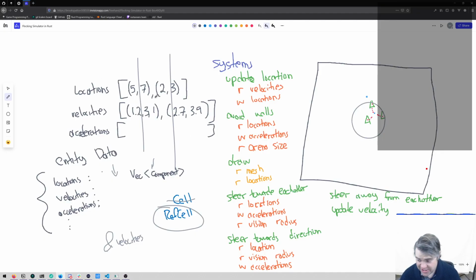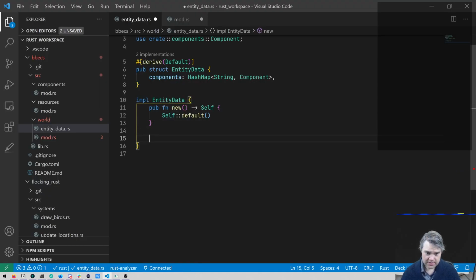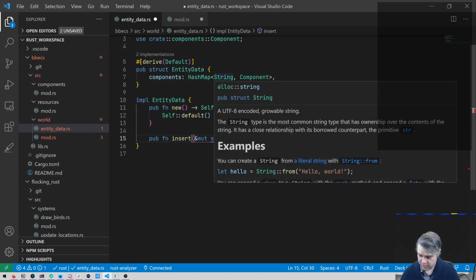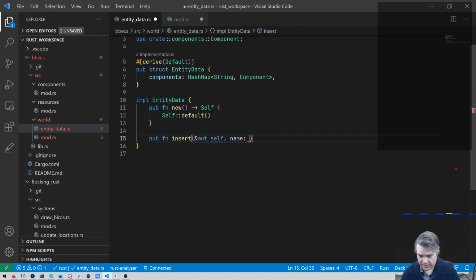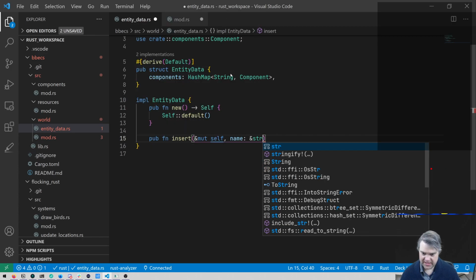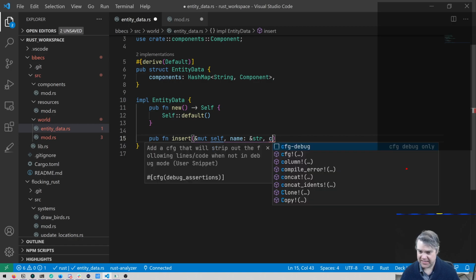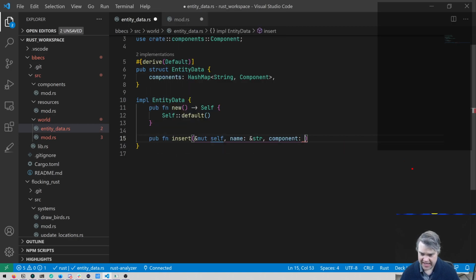We need to be able to insert into the entity. Okay, so that's important. So pub function insert, mutable self. We also need the name of what we're coming in. So this is going to be the name, which is a string slice, and the component that's being added.